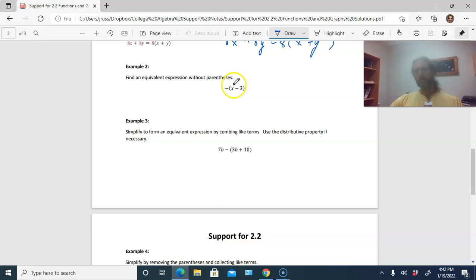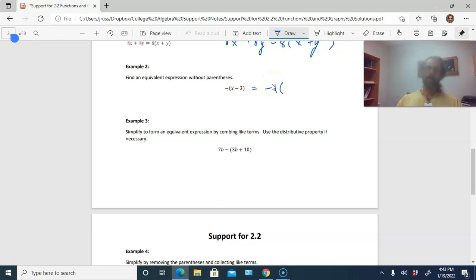So notice in these parentheses we have two terms, but they're not like. We've got x and then minus 3. Okay, so we cannot combine those. So then you say, well, how can we use the distributive property if there's not a number in front of the parentheses? There's just a negative sign. Well, there is a number, and it's an understood 1. Okay, so anytime you see just a negative like that, know that there's also a 1 with it.